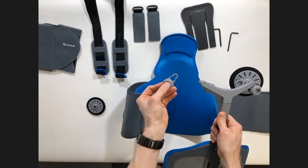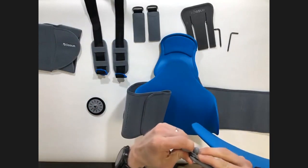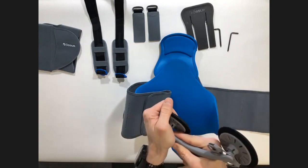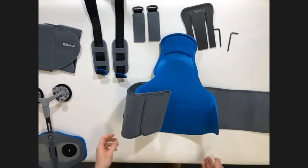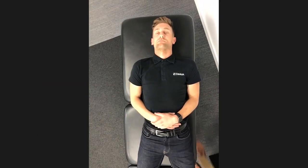So again, keyhole configuration, clips in like that, and then just slides into position like that. Okay, so everything's in situ, and we can then continue from there. So we slide that into position and we're good to go. Okay, great. So I'm going to take this over to Pete, and then we're just going to start fitting this. So we're going to go over to the camera above the couch.